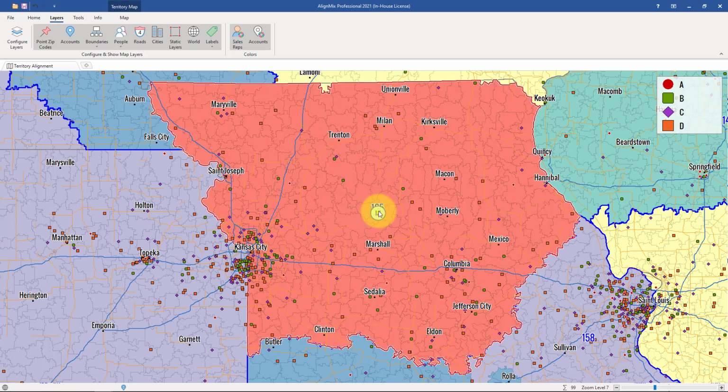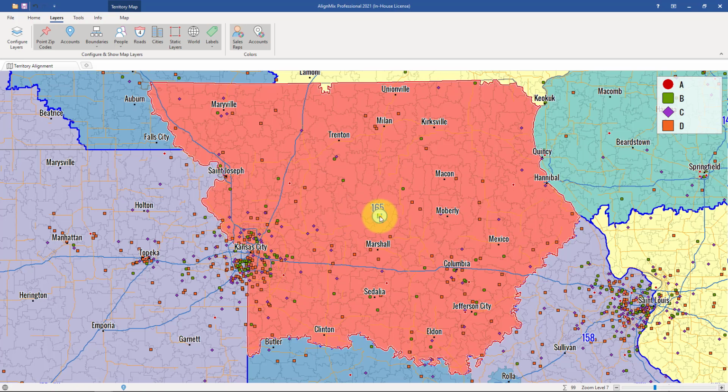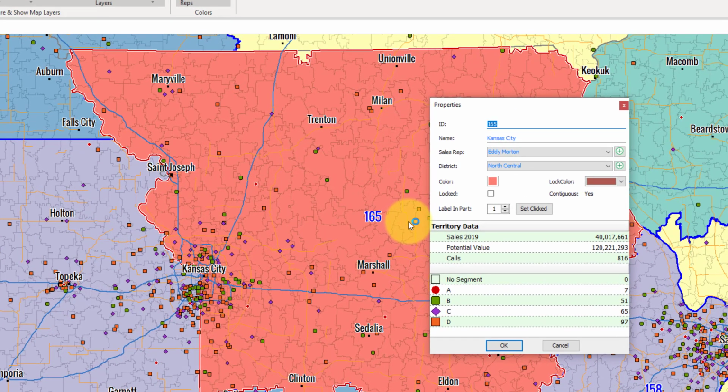You can also put a lock on the territory. Putting a lock on a territory means you can't make changes to this territory. All those zip code and account assignments are set. So right click again to unlock it, and right clicking to bring up the radial tool, you can go to properties. Here in the sales territory property options, you will see the ID and the name of every territory. And this is also where you can change the ID and names for all your territories.